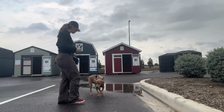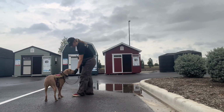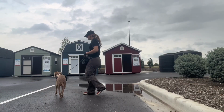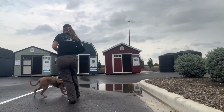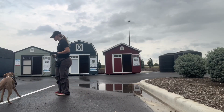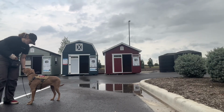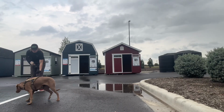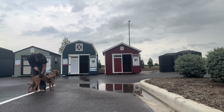She's shaking a lot. She was also very dead set on trying to drink out of that puddle. I offered her clean water in the car. The clean water apparently does not taste as good as the gross parking lot water. But with her, it's very similar to what we did with Charm, where we're going back to e-collar stim means I have food. However, I'm having her chase that food in my hand.